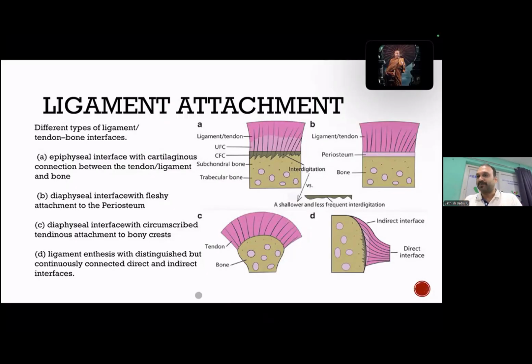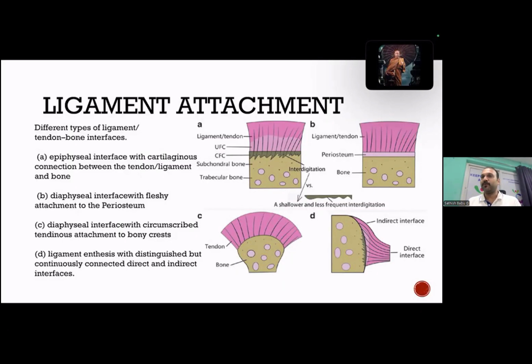And then when you see the ligamentous part, the ligamentous endothelium is halfway direct interface, and there is somewhere indirect interface with a small amount of cartilage. So both are present. So in the D, you can see some amount of fibers directly attached to the bone, and some amount of fibers indirectly attached to the bone via a cartilaginous growth. So these are the types of ligament and tendinous attachment from the ligament or tendon to the bone to transmit the weight.